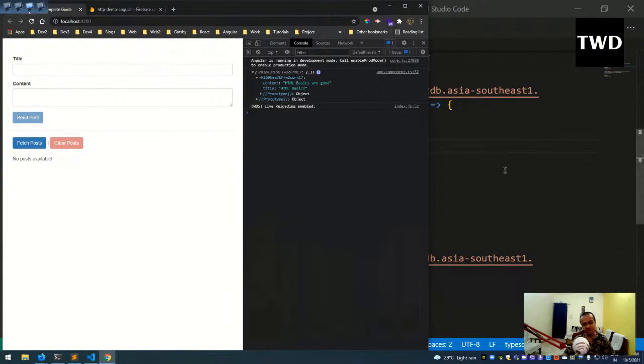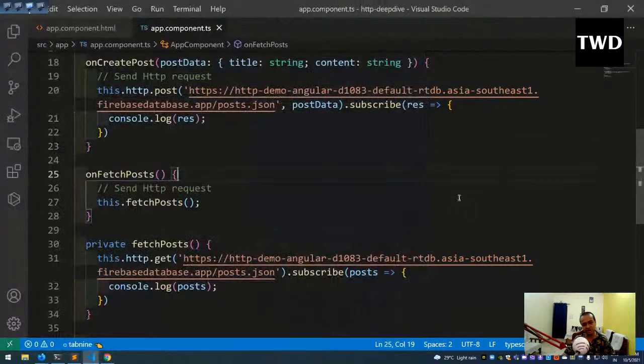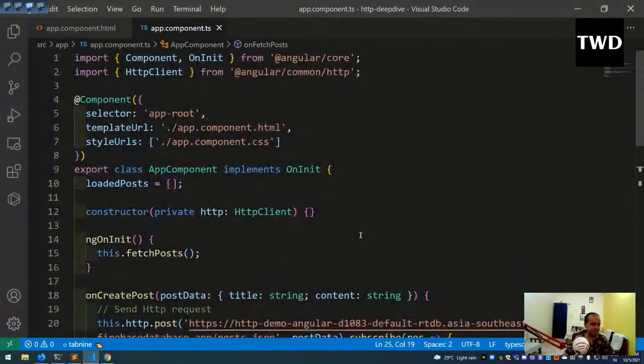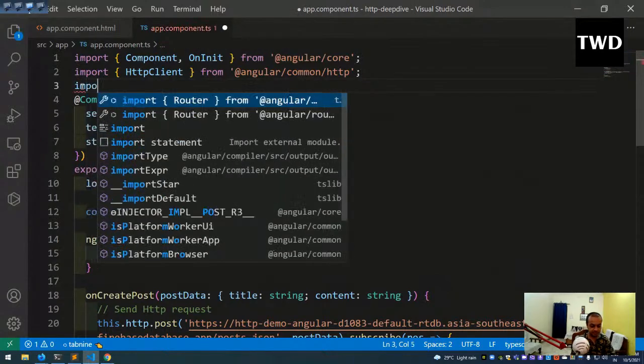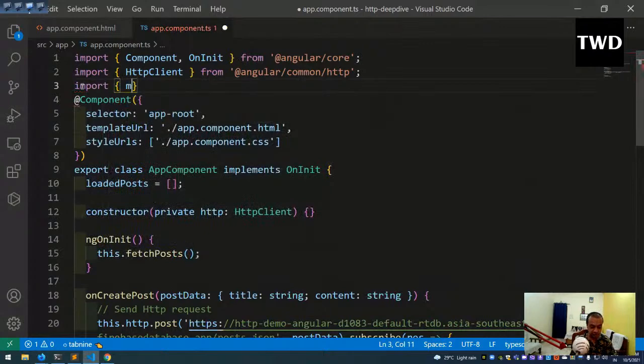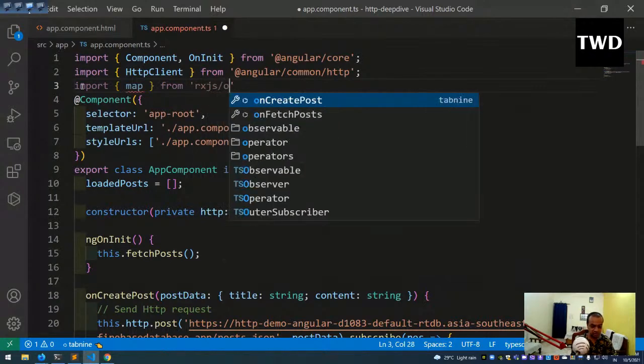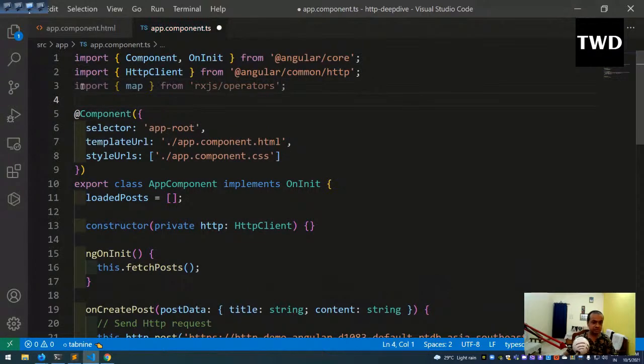And to change it, we are going to use an inbuilt operator known as map. So it is used through pipe. So that map, we are going to use that. And so not through pipe, so not that pipe, it is through RxJS. So let us do that map. So import, so this is how we transform in Angular. Map from RxJS operators.